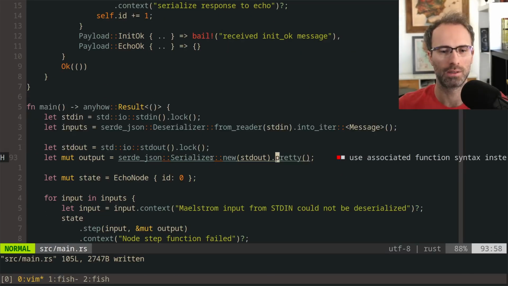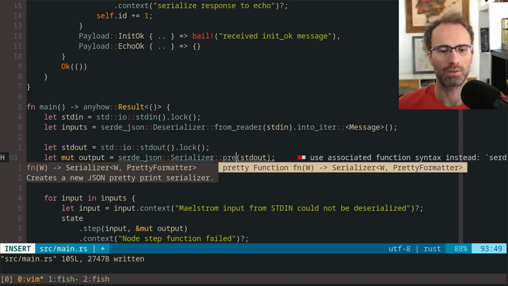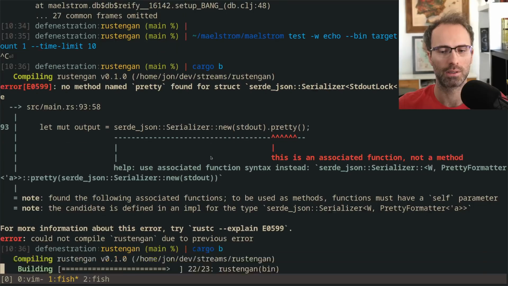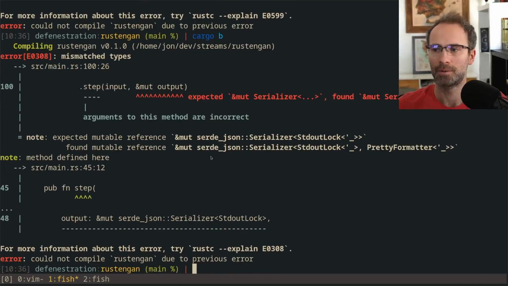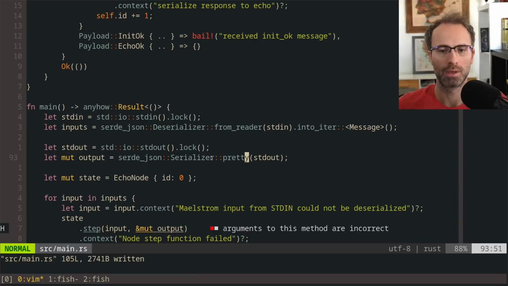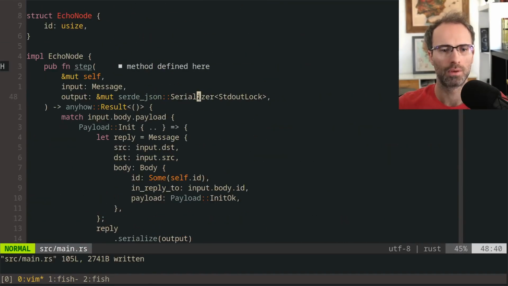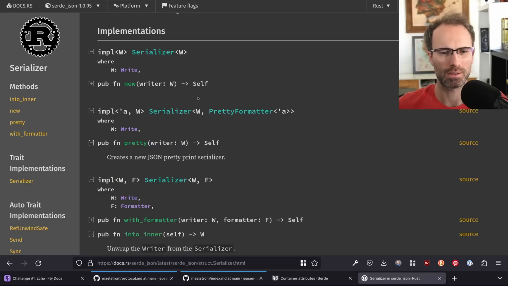Oh, I need to do pretty. The protocol itself also requires that you print a new line because it's new line separated JSON objects. Makes sense. Wait, why is it?